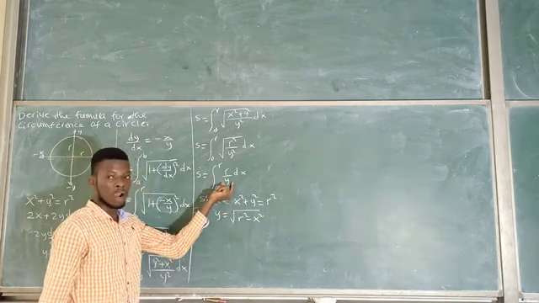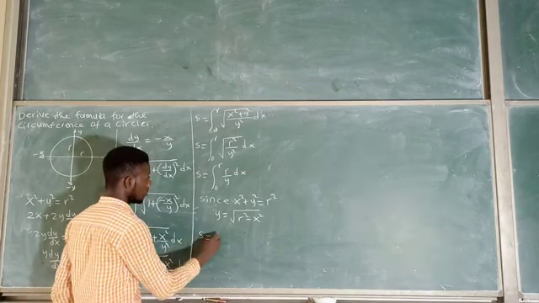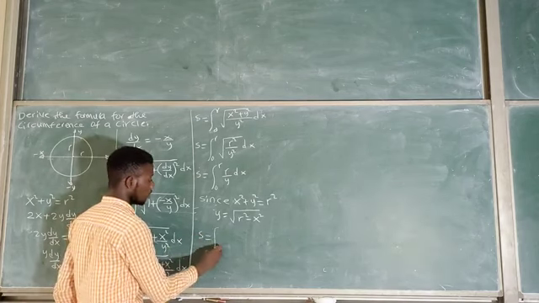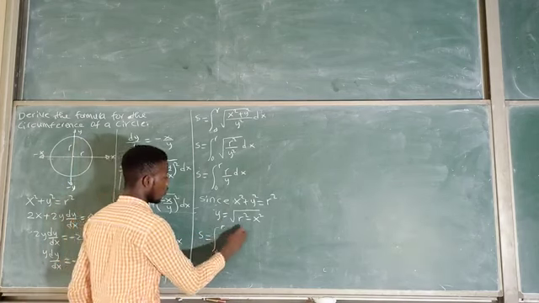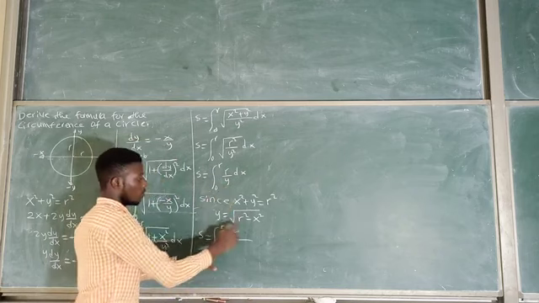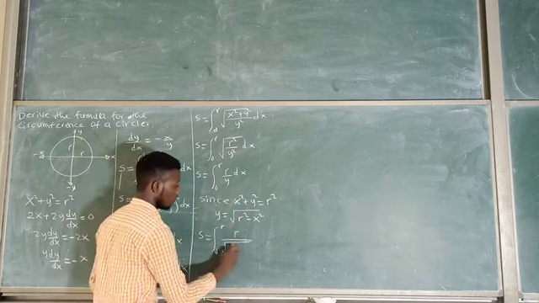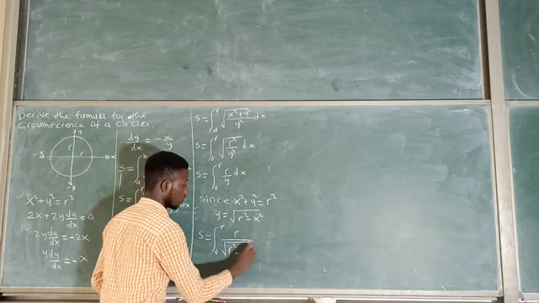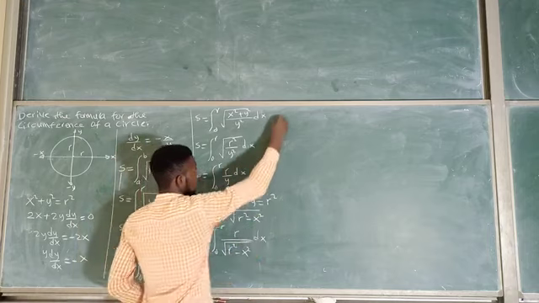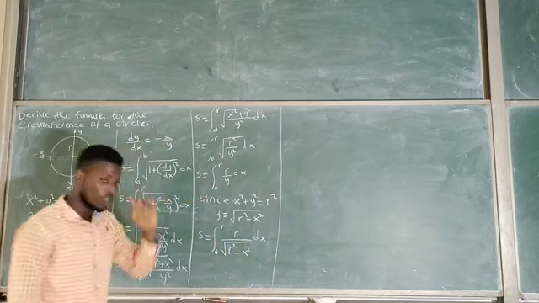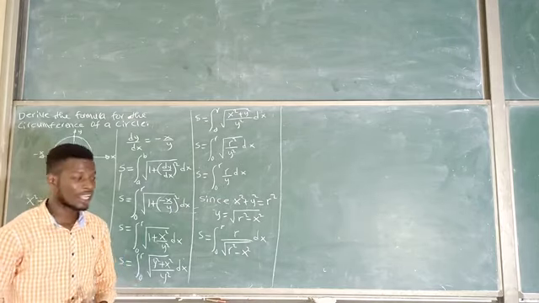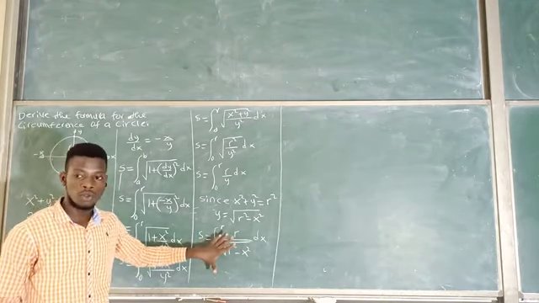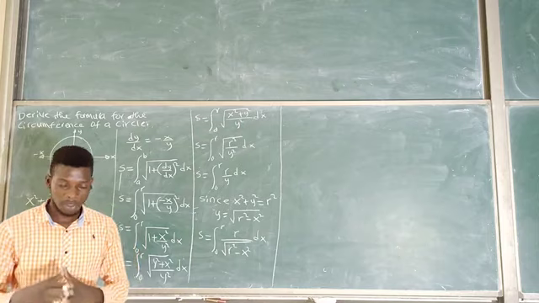I replace it for y under here. I'll have s is equal to this integral from 0 to r of r over y. What is y? y is the square root of r squared minus x squared, dx. That's what I have. Now, we know from our integration classes that for an integral of this form, you use something called trigonometric substitution.